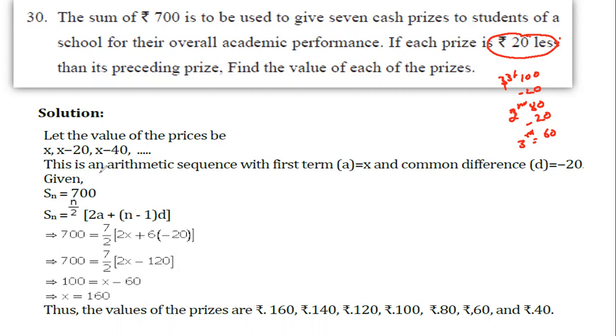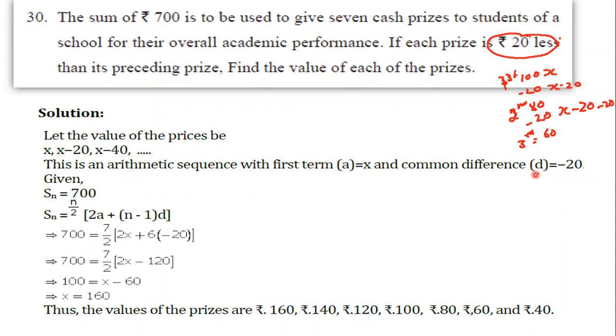Okay, let us consider x. Next for second, this is x. So for second, x minus 20. Okay, 100 rupees means x. Here x minus 20. Next one is x minus 20. Here again minus 20, which is equal to x minus 40. Okay. So in the next step, this is an arithmetic progression. Yes, this belongs to AP.